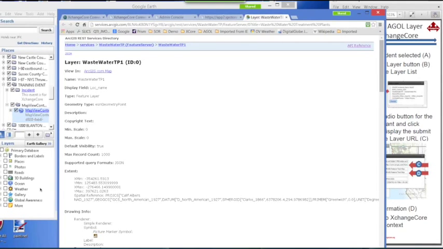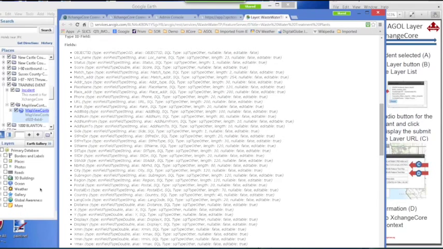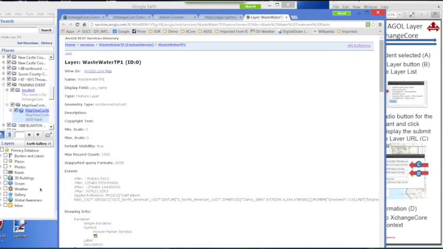Well, that's true, and here's the full ArcGIS REST services directory for it, so I can learn all sorts of stuff about that data. But most importantly, it tells me I can view it. So I can hit that, and I was in Google Earth just a little while ago, and I didn't know what to do with that data. I can at least see it.